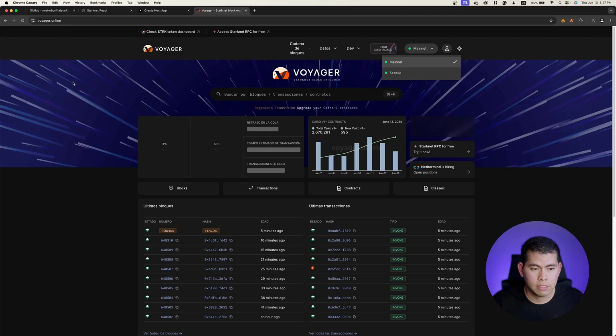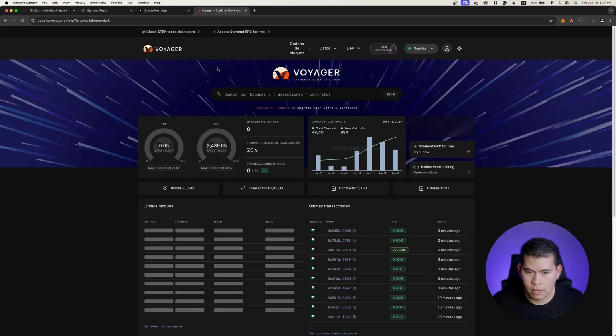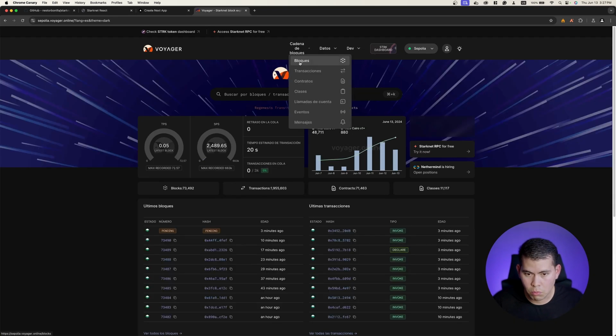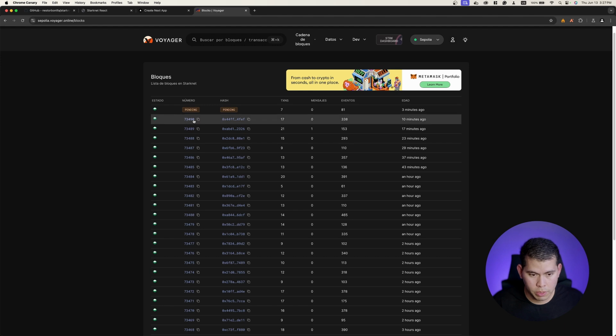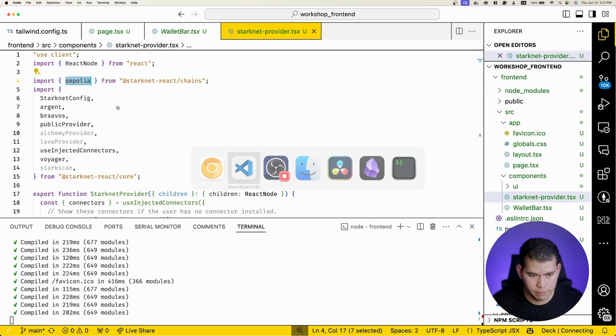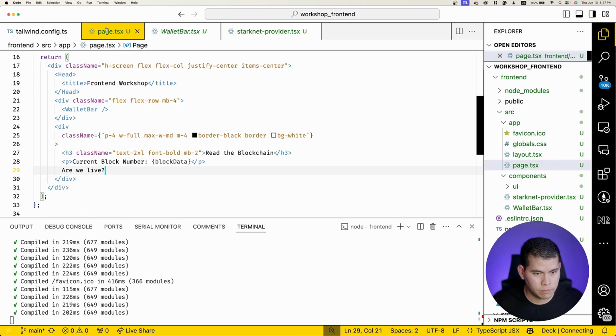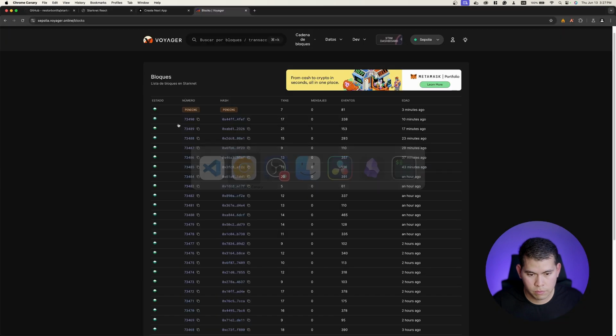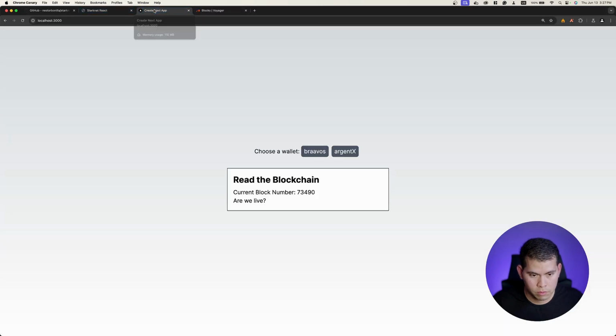They are returning the block number from Sepolia, right? And then we can go to blocks. In blocks, we will see a number and let's verify. All right, it seems that's the block. So we are getting already the block number.